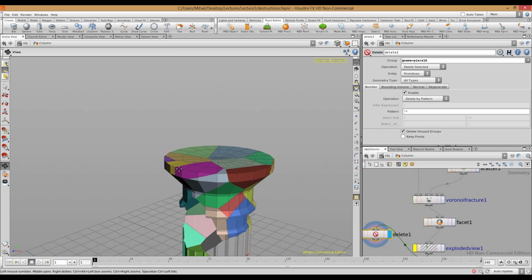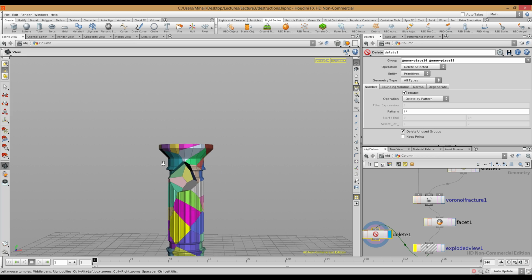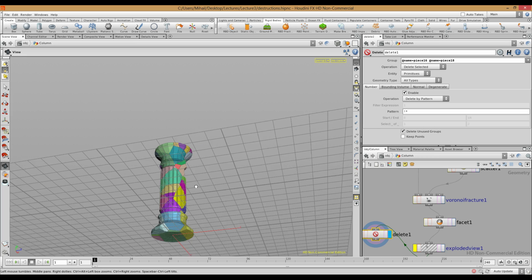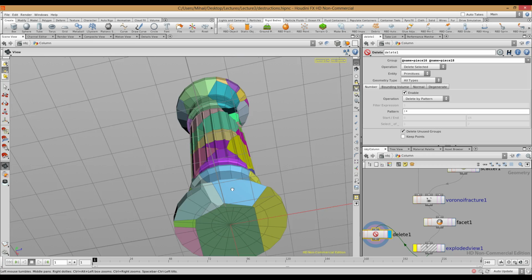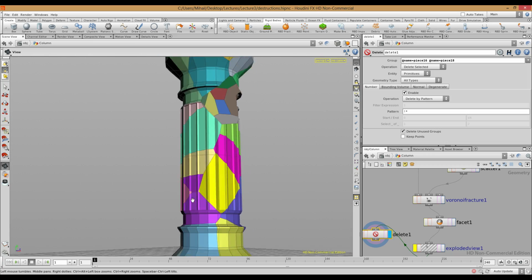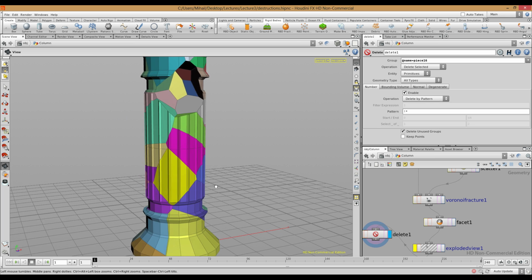So you see, no piece 16. And then let's say I want to delete piece 18. Okay, piece 18 is here. So they are not sorted or anything. It's just random numbers. All right. So let's leave it like this.